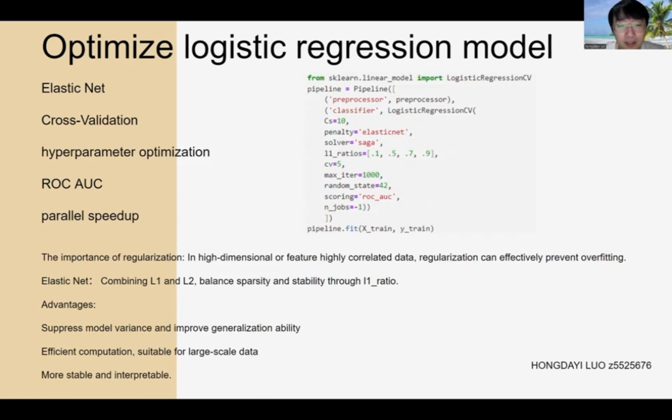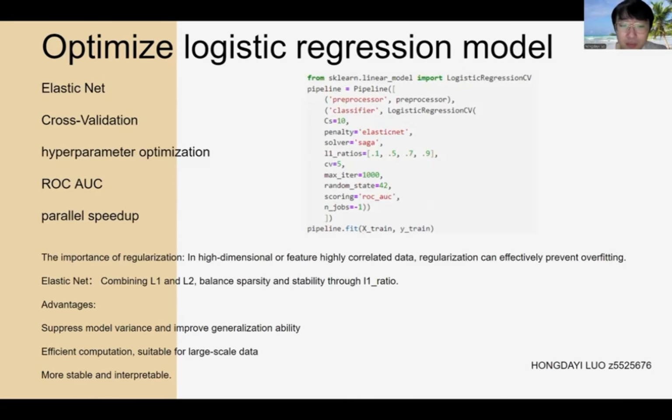With Elastic Net, we can combine the two using the L1 ratio, giving us the best of both worlds, sparsity and stability. It's not just efficient, it also makes the model more reliable on new data.